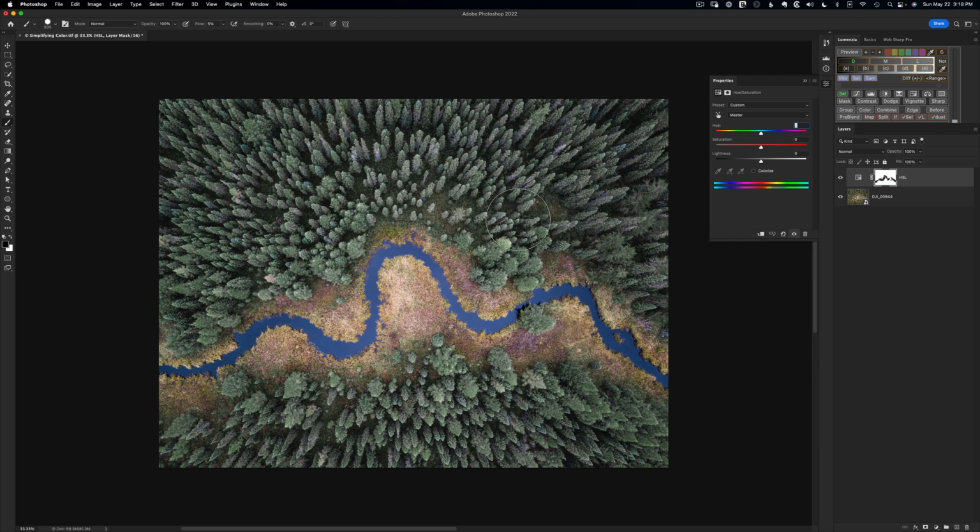Making my brush a bit bigger and still painting with black, but this time through a selection that's going to help target dark tones. Now I can help reveal the forest floor's original yellow color, which is just going to add a little bit more depth to the forest because it separates the trees from the ground and brings back some of that just lovely original color that we had there. And we can see the difference here.